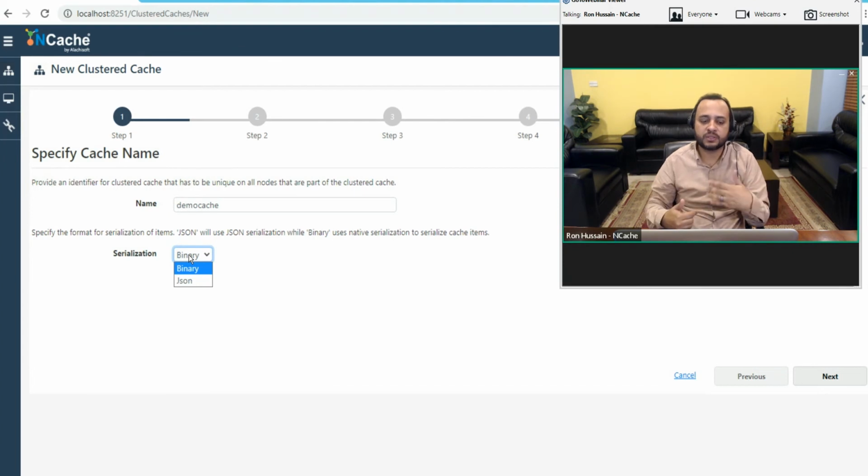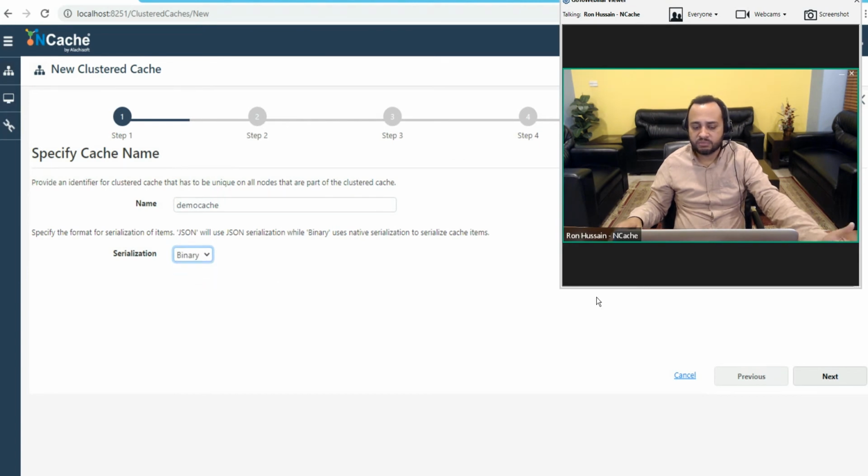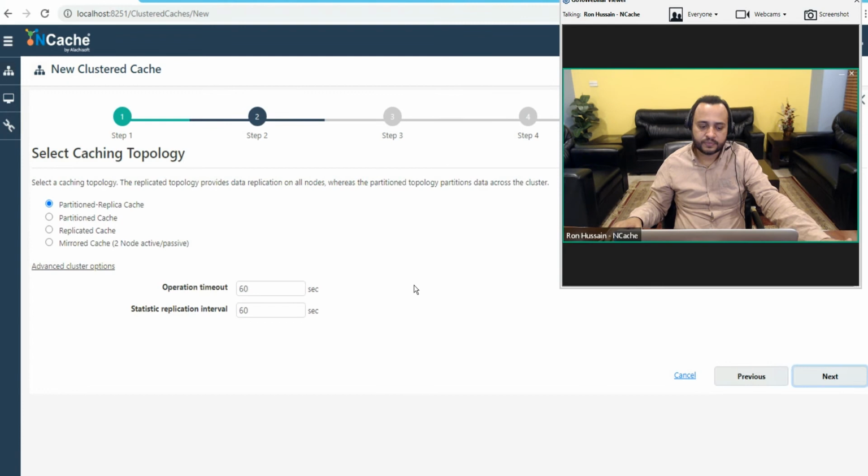There is a warning which comes if you make use of binary formatter. So with NCache, you might see this because NCache uses binary serialization. You can use JSON, and that's the future that we are also predicting. That's the direction we would take along with Microsoft. JSON would be more common in comparison to binary. So I'll keep binary for now, but you can use either as needed.